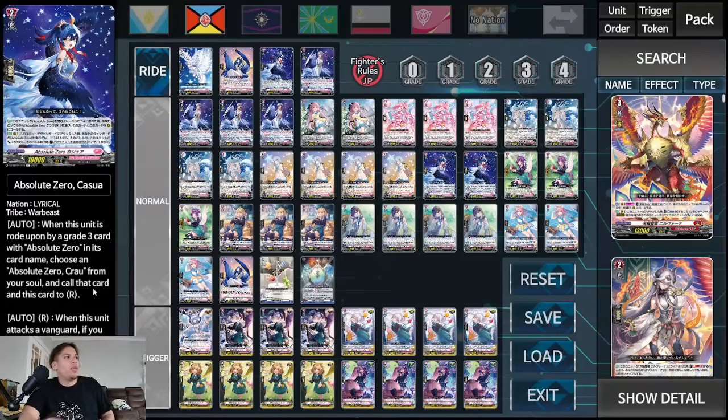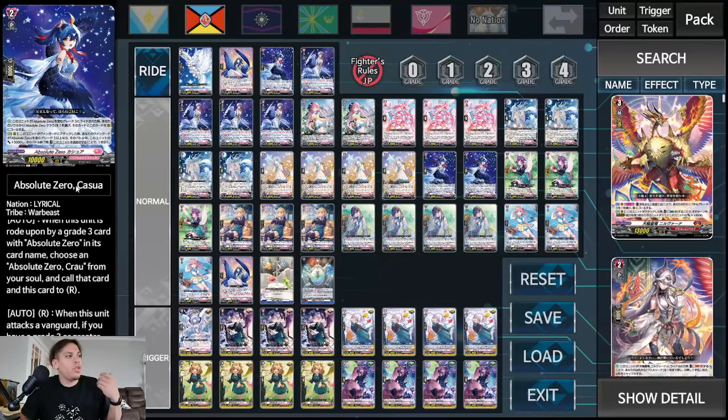Next, we have our grade 2 Absolute Zero Causa. When this unit is rode upon by a grade 3 card with Absolute Zero in its card name, choose a card named Absolute Zero Craw, which is the grade 1, from your soul and call that card and this card to rear guard. So you automatically get 2 rear guards just for riding grade 3. And then it has a rear guard skill. When this unit attacks a Vanguard, if you have a grade 3 or greater Vanguard with Absolute Zero in its card name, this unit gets 5,000 power until the end of that battle. At the end of that battle, retire this card and draw a card. This is basically a better version of Boulder X Dragon from the Varga deck.